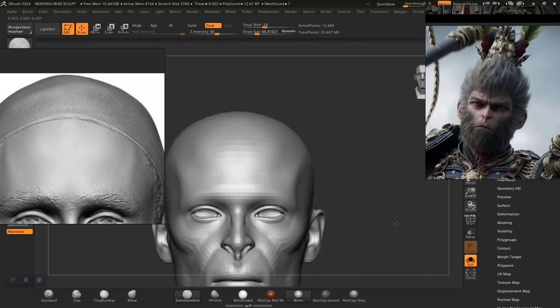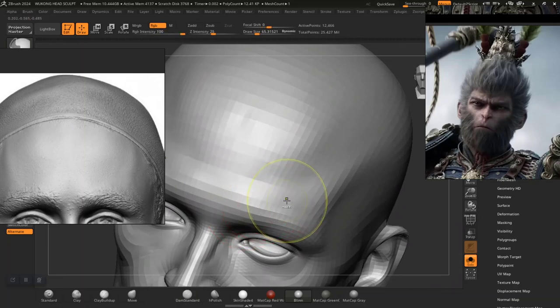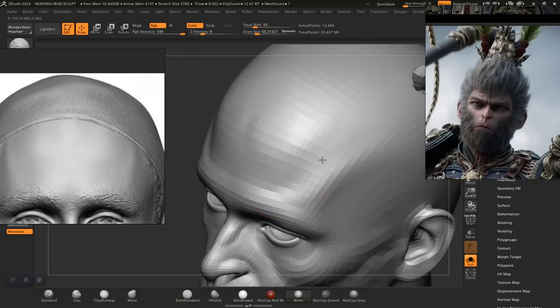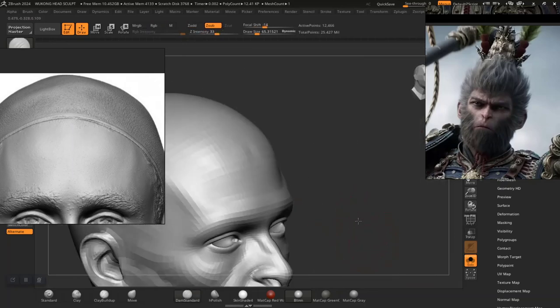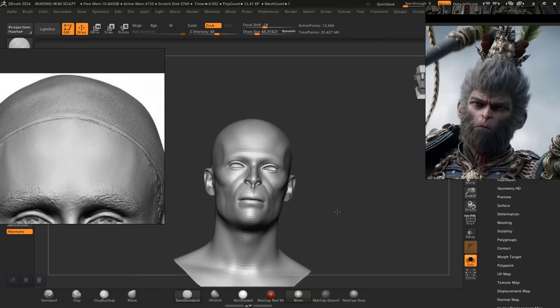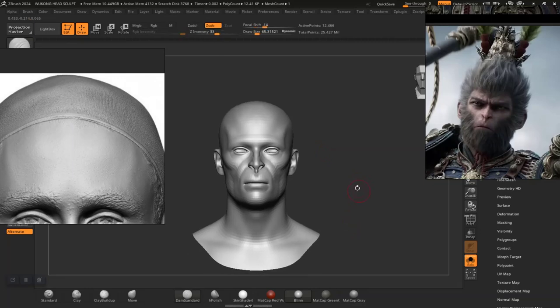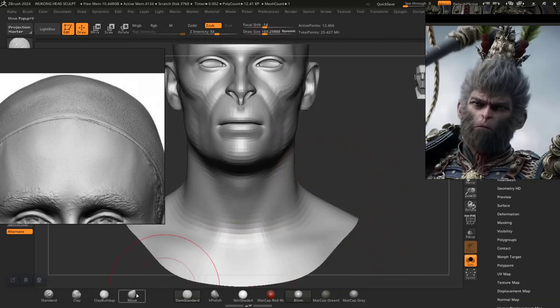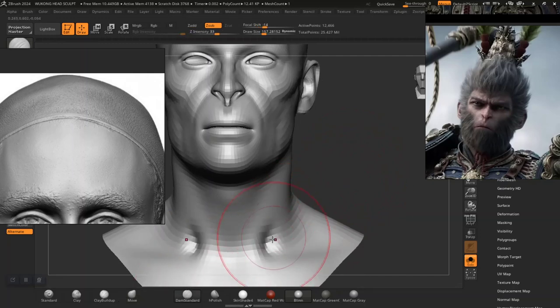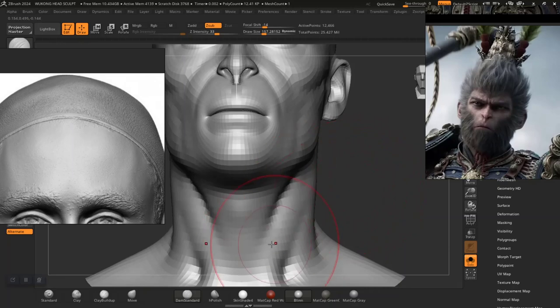Smooth. Not sure how deep it should be though. But we want to be careful, we want to do this correctly as it should be. I think that should be fine for now. Just gives us an extra layer of depth around there. Yeah, everything seems pretty low res for now. The move brush, pull this down. Let's establish some depth around here. Same here also. Same here also.